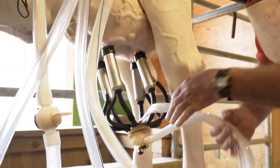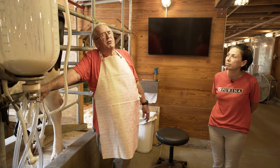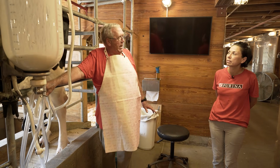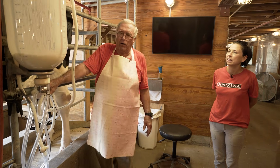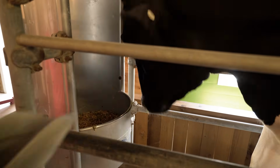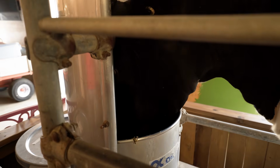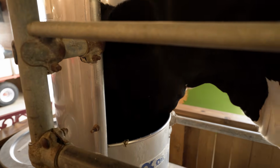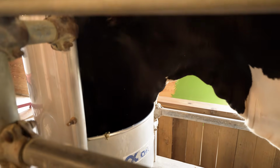Shelby, good girl, good girl. She approximately eats 70 pounds of grain and hay every day. And you will notice that we'll feed her here a time or 2 because she'll eat approximately 20 pounds already. It's a mixture of silage, and silage is the thing where it's corn stalks when it's green, and then it's put into like a fermenting stage, and then they bring it over for the cows to eat.